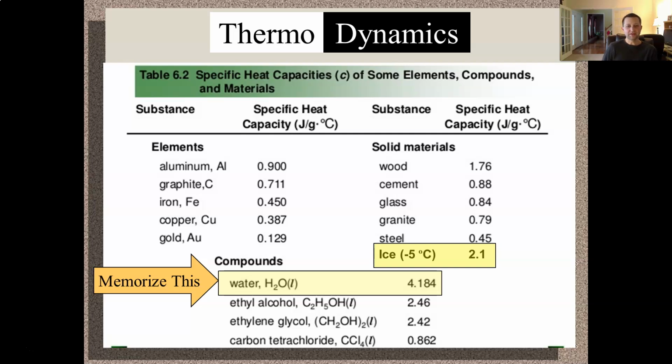Some of this is really interesting because if you have maybe tile in your kitchen or in your house, and you have carpet in your house, and say your thermostat is set to 70 degrees, the tile is 70 degrees and the carpet is 70 degrees. But if you have bare feet and you step on the tile, your feet are really cold. If you step on the carpet, they're not. How could that be? They're both 70 degrees. It all has to do with these specific heat values. So the tile heats up or cools down a lot faster. Okay, so when you step on the tile with your bare feet, all that energy from your feet is being transferred to the tile, all right? So your feet feel cold.